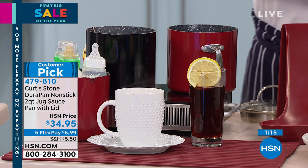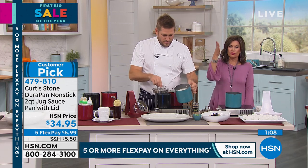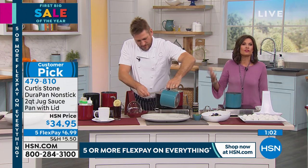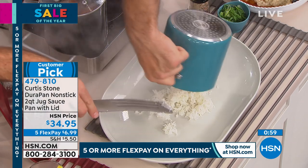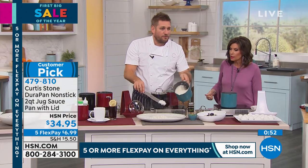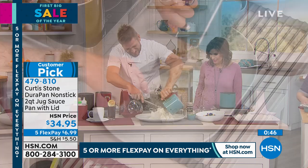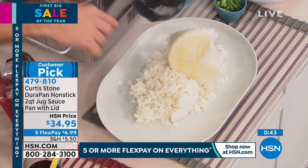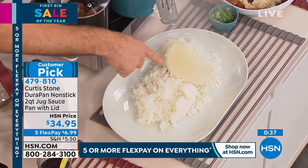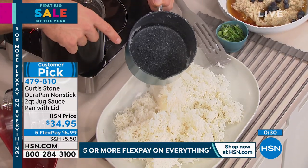Look at how it fits on your stove. What's so brilliant about it is you don't have that big handle sticking out that you have to figure out. A lot of people now have drawers in their kitchen and long-handled pans just don't work anymore. Now you have the capacity of a two quart saucepan, simple and easy to store. This rice got stuck — first time ever something stuck in the DuraPan. Well, things burn sometimes. Even when something starts to stick or go crisp, it still falls out of the DuraPan — and what you're left with is a spotless bottom.